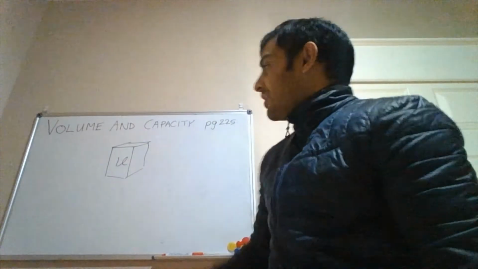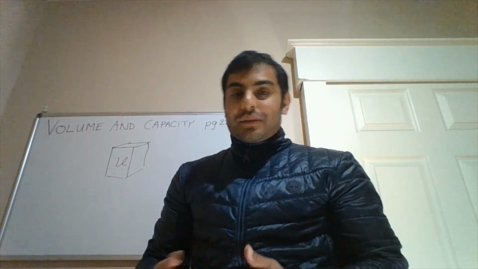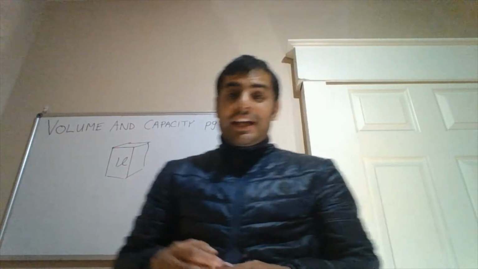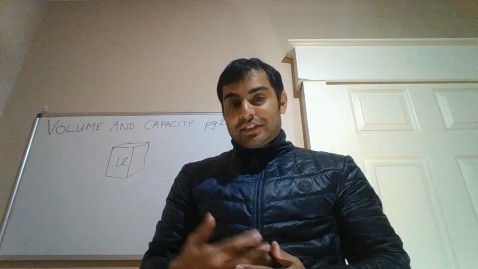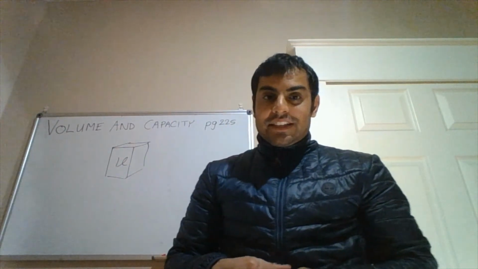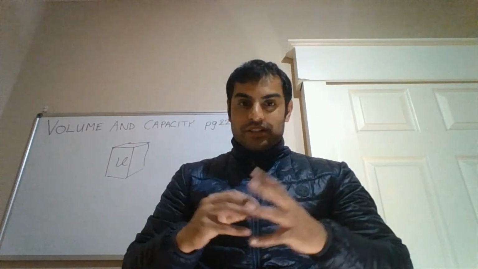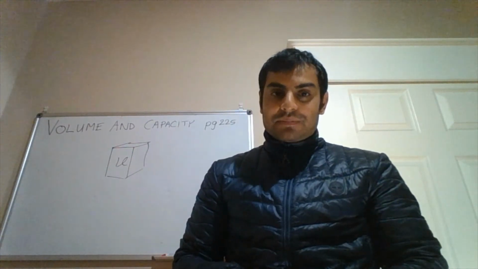And in today's lesson, we'll be going through volume and capacity. You'll find this on page 225 of the textbook. Now, this section builds on the work we did in the previous section with area and perimeter. Area and perimeter dealt with shapes in the two-dimensional plane, like on a flat surface. However, volume and capacity deals with objects in three-dimensional space, like in real life. And really what volume is talking about is how much space this object occupies in the three-dimensional space.